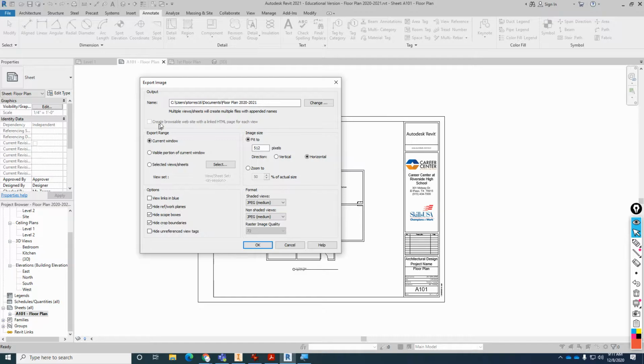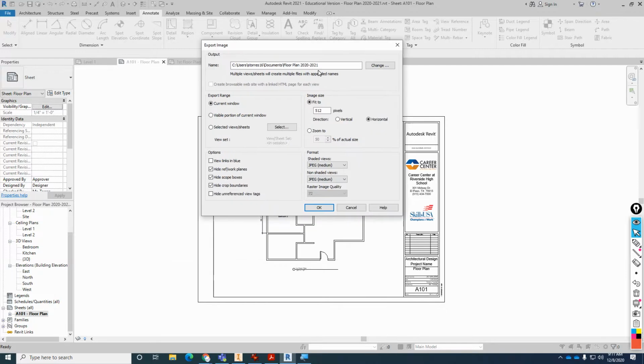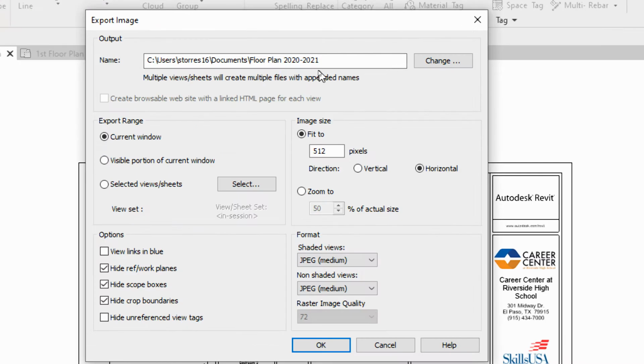Okay. So now we need to explore these settings. This is going to be the more complicated part of this task, as I'm going to export an image. The first thing it tells you is where it's going to export it to. This is probably one of the biggest issues that we have with students, and I always ask you, where did you put the file? I don't know, mister, it's in Revit. Well, no, that's not in Revit.